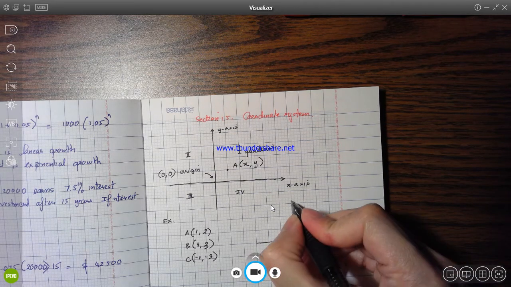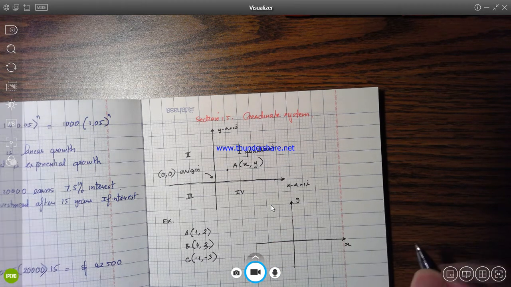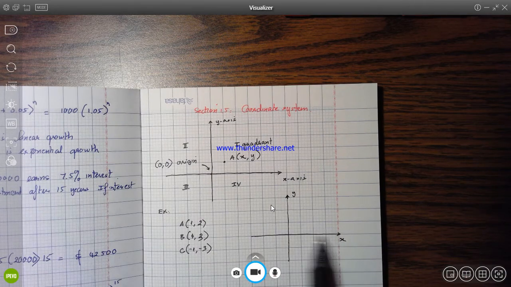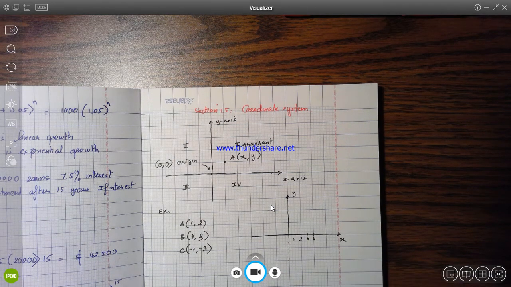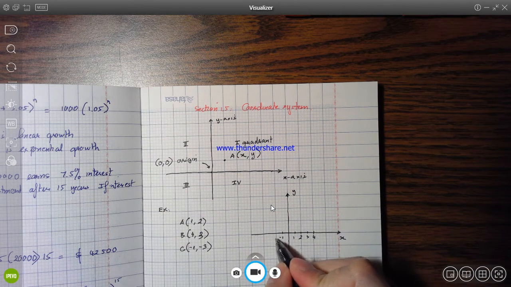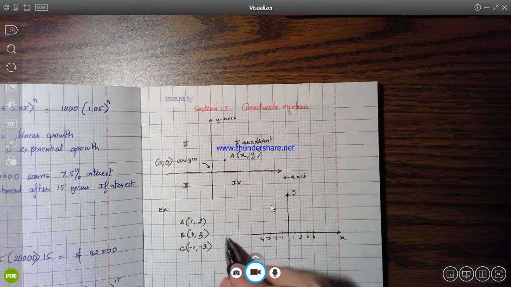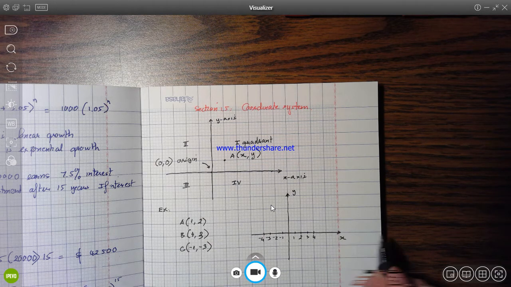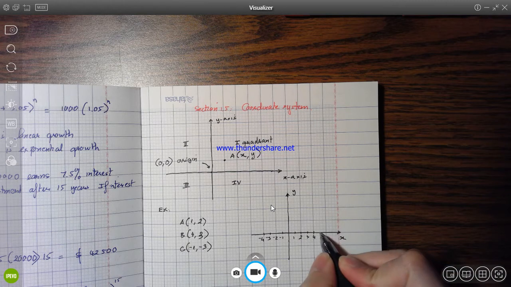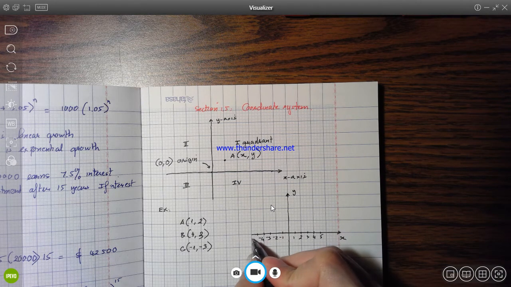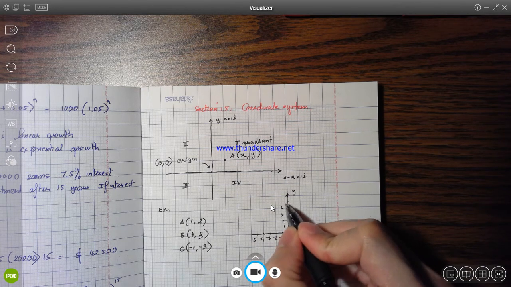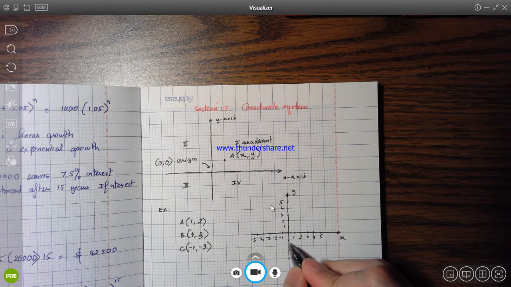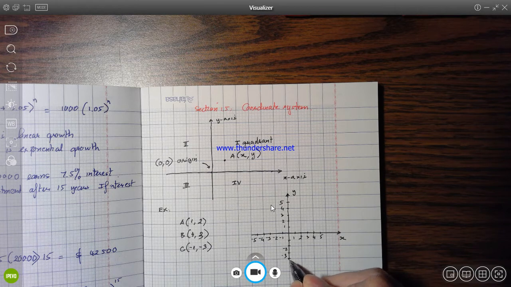So I'm going to draw the XY plane, the XY coordinate system, and I'm going to divide the x-axis into equal increments. Over here will be 1, and over here 2, 3, 4. On the left hand side will be -1, -2, -3, and -4, and there are more. It goes to infinity, it goes on forever, but I'm just going to put 1 to 5, and over here -1 to -5. The same thing on the top: 1, 2, 3, 4, 5, of course there's more if you want more, and down here -1, -2, -3, -4, something like that.